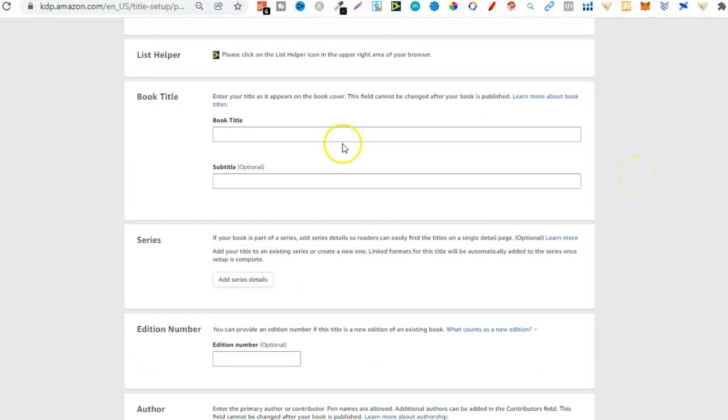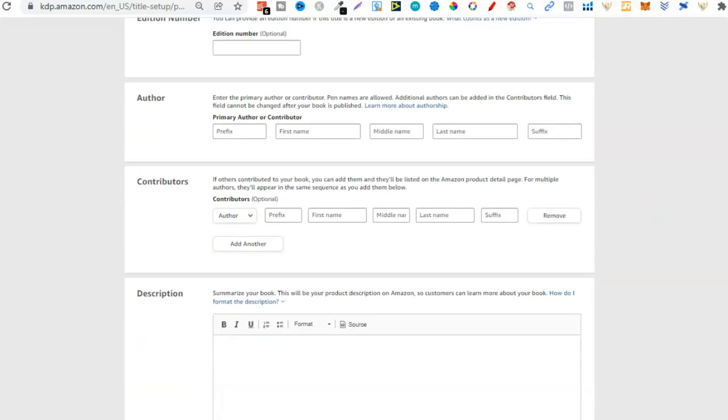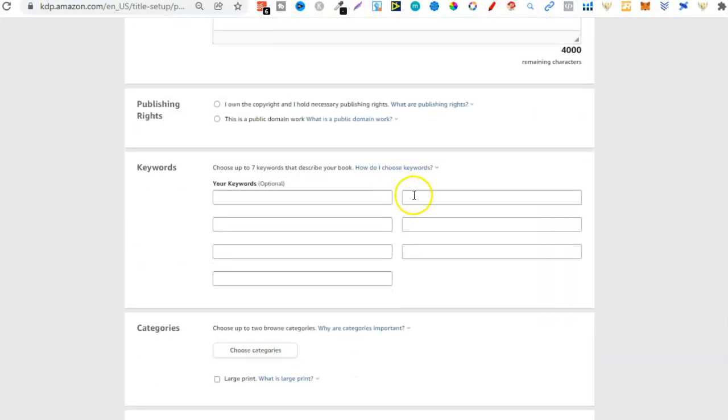Now, when it comes to keywords, your title and subtitle hold the most weight. So that's where you're going to want your long tail keyword, the one that you want to target and try and rank for, in your title and or your subtitle. After that, your back-end keywords hold the most weight. And here, it does not really matter. Well, this is coming from personal experience, it does not really matter whether you put long tail keywords in here or single keywords. Again, I'm going to speak more about that in a second, so stay tuned.